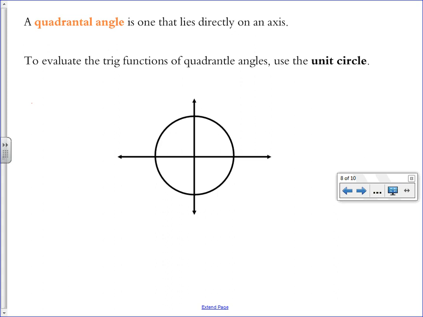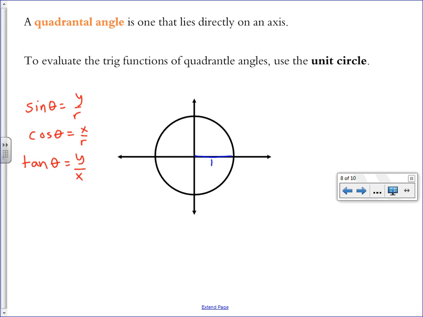So I'm going to rewrite our definitions. Sine theta is y over r, cosine theta is x over r, tangent theta is y over x. You get these definitions in your head, you're going to be in good shape. So the unit circle says that the radius of this circle is 1. We use 1 because it's just the easiest number. I could make the radius of this circle be anything. Eventually, when I do my sine, the ratio of the fraction is going to reduce to have 1 as the radius anyway. So since we're going to reduce down to 1, we might as well just start by using 1.